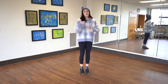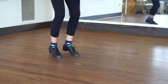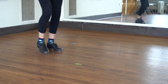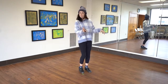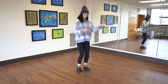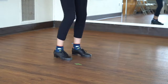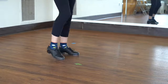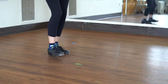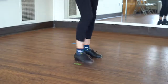So instead of doing all the rolls of the paddles at the end of video 1, which is part 3, you're gonna break it up. So it's going to go from your 3 to your 2, and this is where you start. So you're going to go 1E and a 2E and a 3E and a 4E and a 1E and a 2E and a 3E and a 4 and 1E and a 2E and a 3 and 4 and.